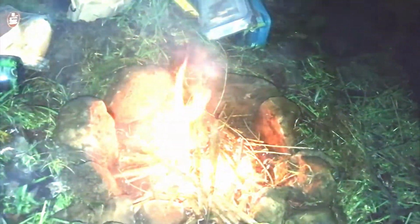Right, I believe you've got a bit of kit you want to try out? I do. This here is a portable grill that you can build. You probably want to build it when it's light, but I'm going to build it now anyway. And Mark is going to film me building it, and then we're going to cook some food on there. Alright then. Let's hope it doesn't take too long, eh?